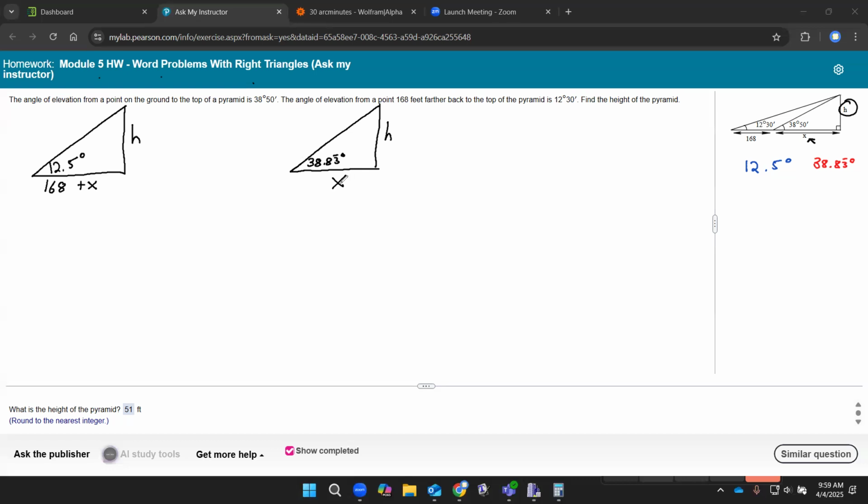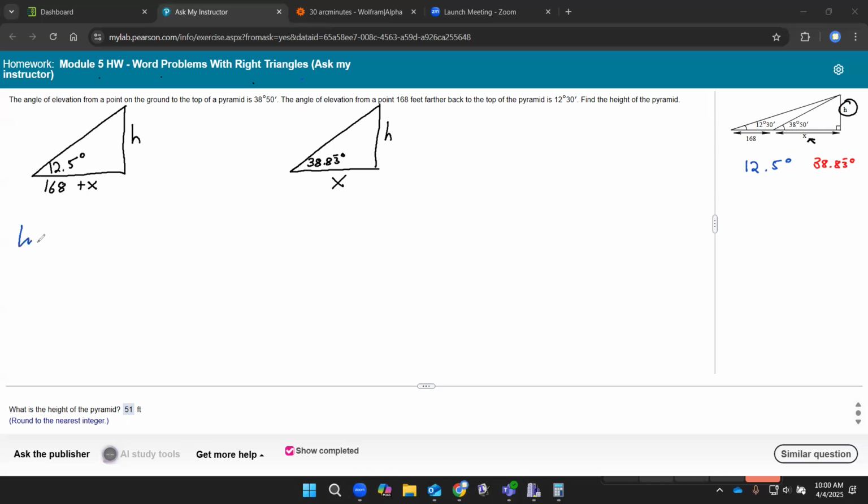The issue is that we have this x here, and we don't know what the x is, and that's quite annoying. Somehow we have to come up with a way to get rid of that unknown. And that, I believe, will require algebra. I don't think there's a way to solve this without using algebra, or at least I haven't found one since thinking about the problem. I might even have to set up two equations with two unknowns, because that's the situation we have.